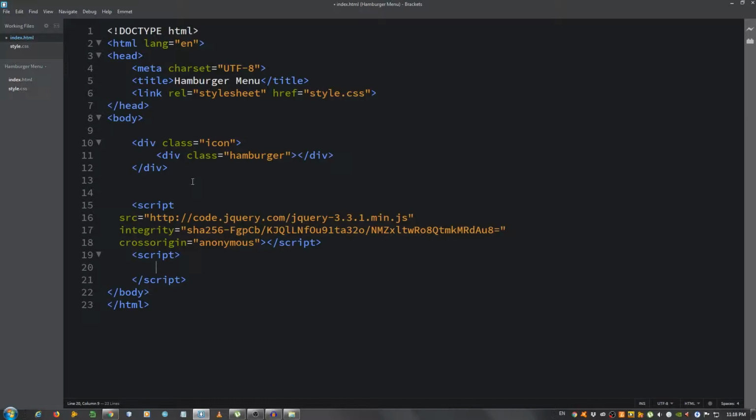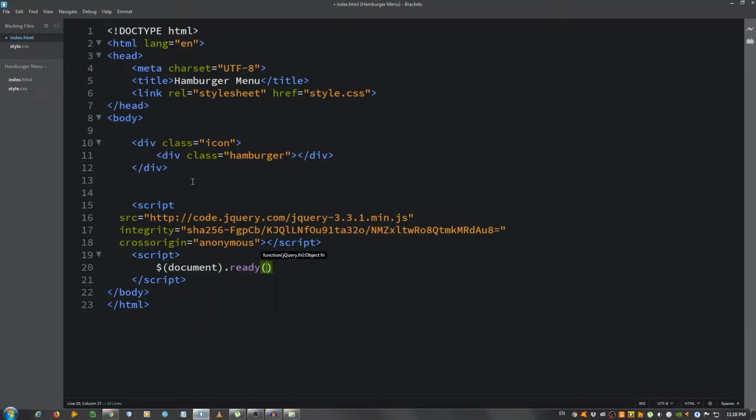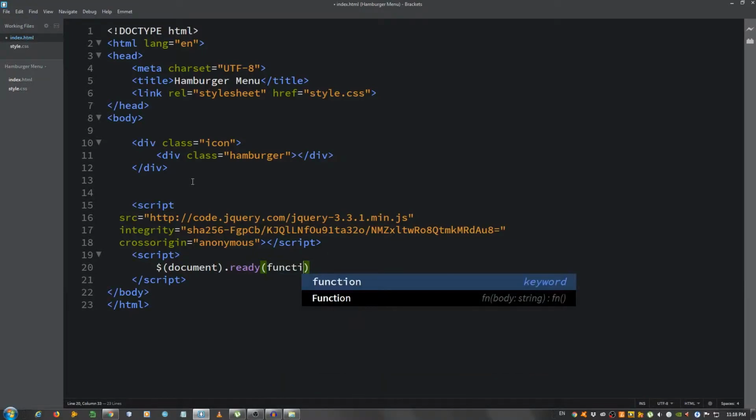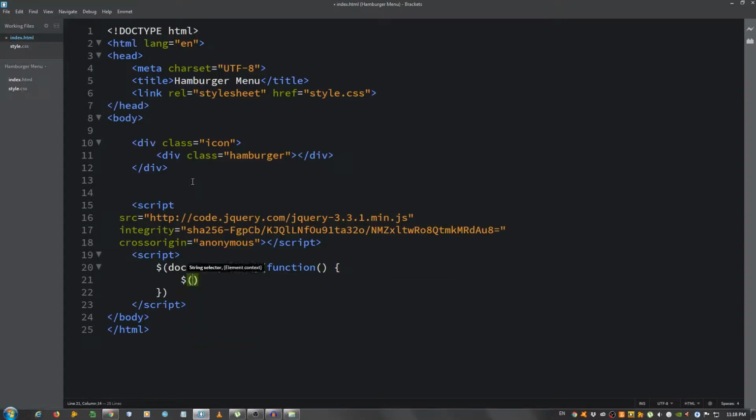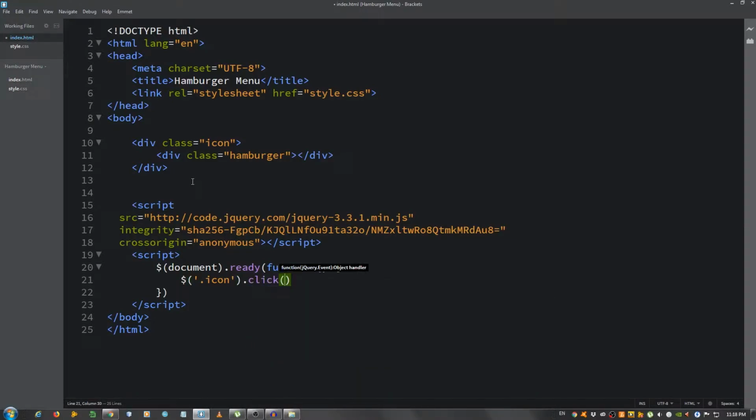So $(document).ready. So when the page loads, we're going to call this function. Okay, we're going to select the div with the class of icon, and when we click that, we're going to call this function.